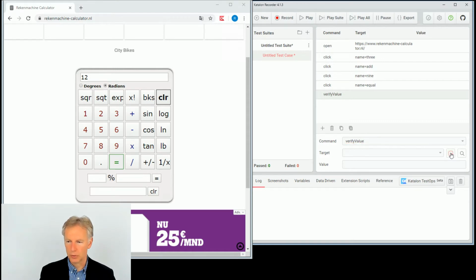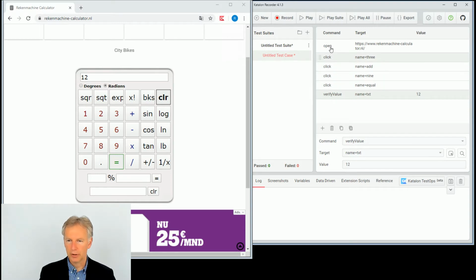If I click this one, and then go here, whenever I come somewhere, it becomes yellow, and I want this field. So if I click here, it knows the name equals text. That's the locator of this field. And the value should be 12.